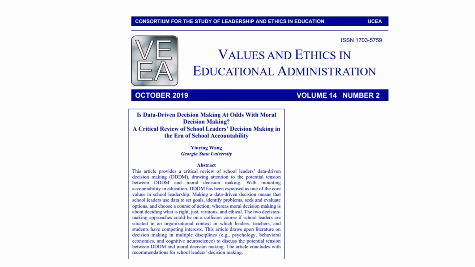When you propose a new conceptualization that runs against the mainstream literature, you'll get pushback. I use the evidence from neuroscience to argue that data-driven decision-making may clash with moral decision-making. That manuscript was rejected multiple times. Well, the rejections I received are nothing compared to some scholars whose life was at risk.